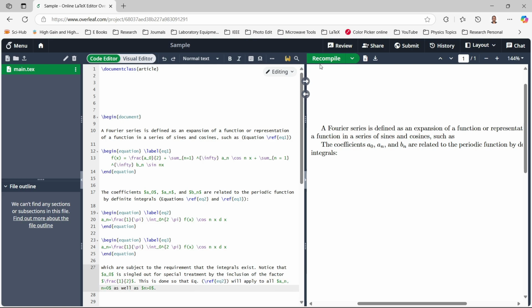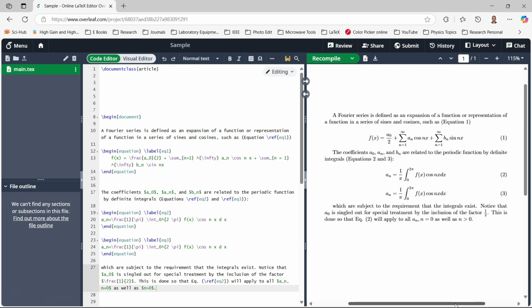Once we complete the code, the output will appear like this. So we have created our first LaTeX document.